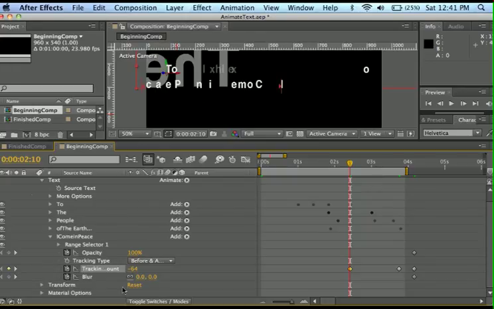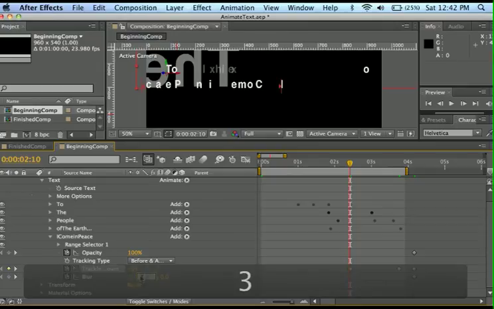I'm going to add the blur, and I'm going to unlink the blur because I only want to blur out the X coordinate so it looks like it has a directional blur. And on this one, I had it set at 320. So I didn't want the Y coordinate to set out. Now I have this perfect.